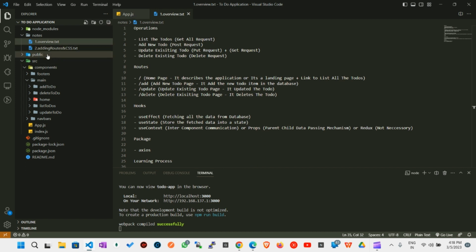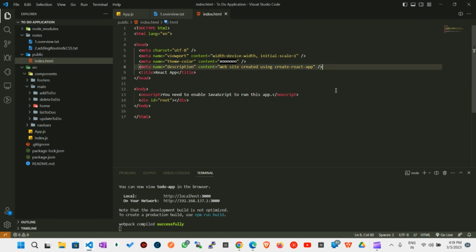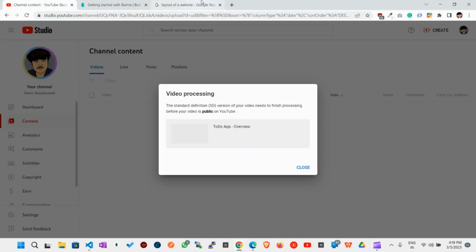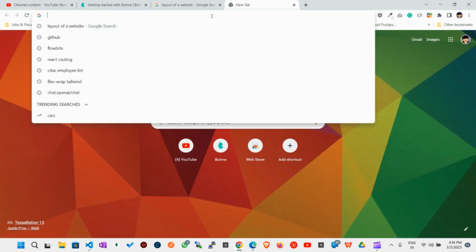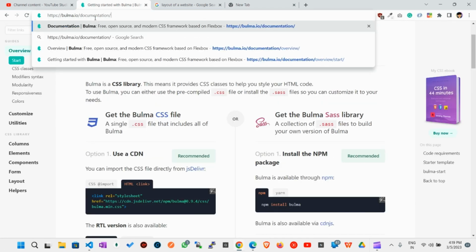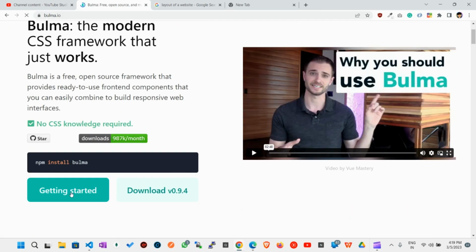We are already using React, so now we need to import the Bulma CSS. I will go from the start actually. Bulma.io is the actual website.